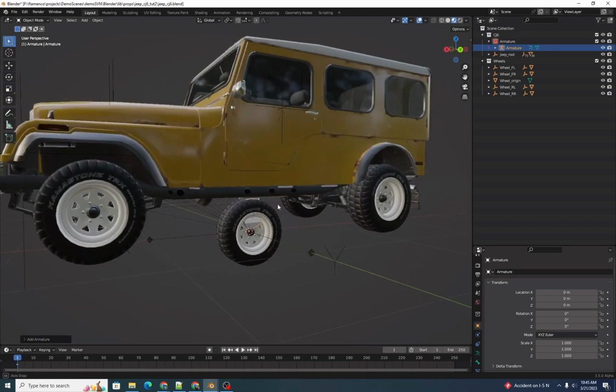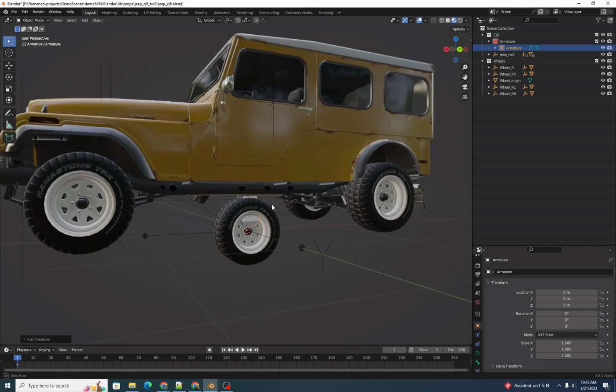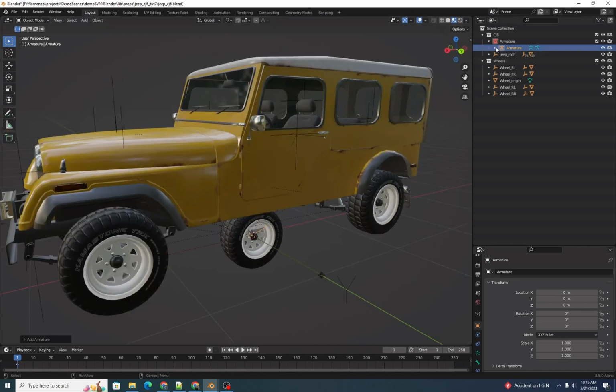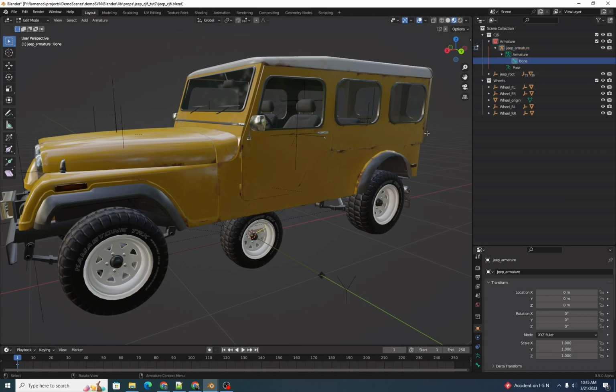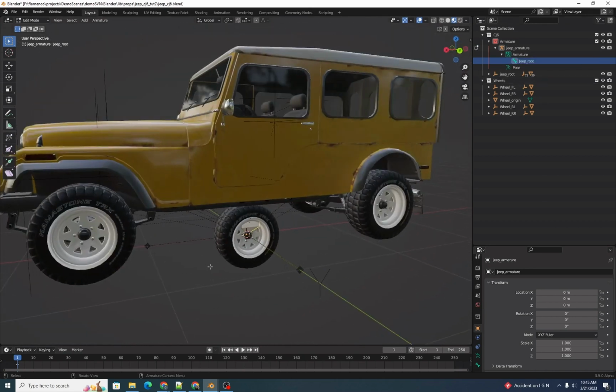So this creates a single large bone at the origin pointing upwards. So let's open up the armature hierarchy in the outliner to see how it works. Let's F2 on the top armature and rename that G armature. And then we want to start editing the bones. To edit the bones, we need to be in edit mode. So we'll hit Tab to enter edit mode. Now you can click on the bone here, F2, and name that G root. All right, and that's this highlighted bone in the middle here.